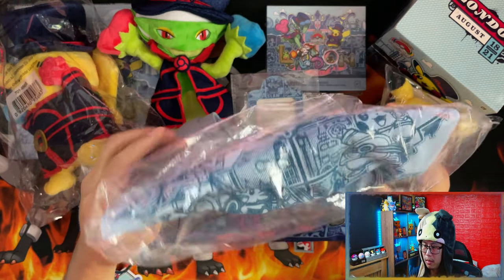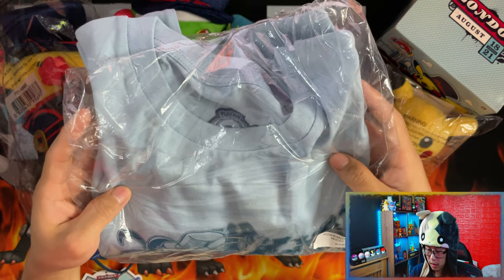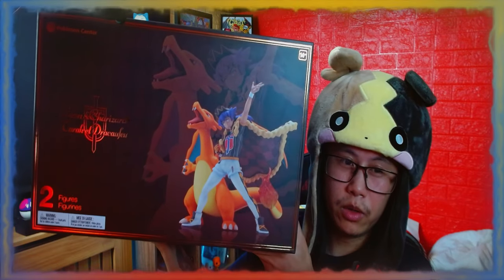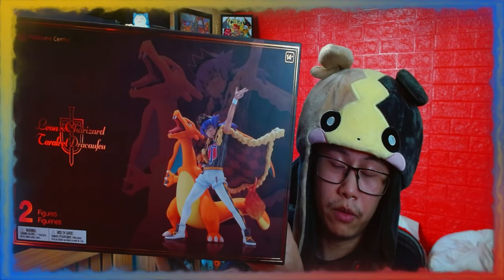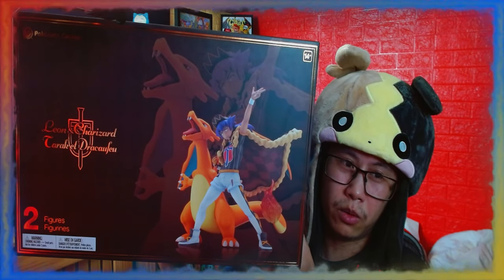There you go. And there's one more item which I'm very excited about. Give me 1 second, guys, let me clear up. I literally don't know how else to show you this apart from showing you on the webcam, but this I managed to pick up. Only reason I actually picked it up is because it was £130, whereas on the actual online store it was £200. So buying it at 130 in a physical pop-up store was worth it. Definitely, I couldn't justify paying the £200, but at the price at the physical pop-up store, I had to pick it up. I had to.